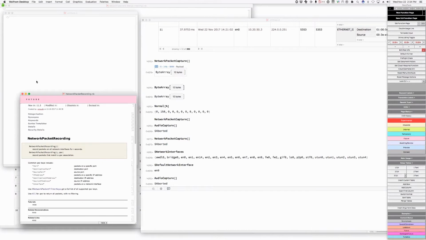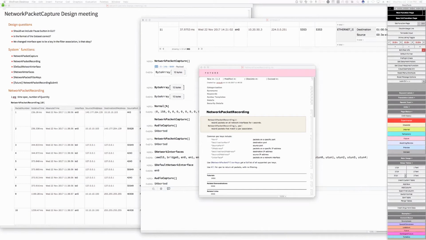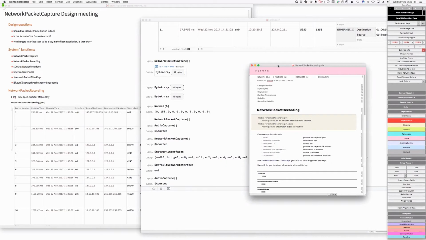Okay. So Shadi, how does that correspond to audio record? The time specification we would like to have as well in audio record or audio capture. The problem why we didn't make it an argument in audio capture is that we decided to put the file name as the output path in the first argument. But that function is experimental. I think the file name is kind of a crazy thing to have there because most of the time it's a UUID temp, some kind of UUID file, isn't it? Yeah, if we don't specify it, yes.